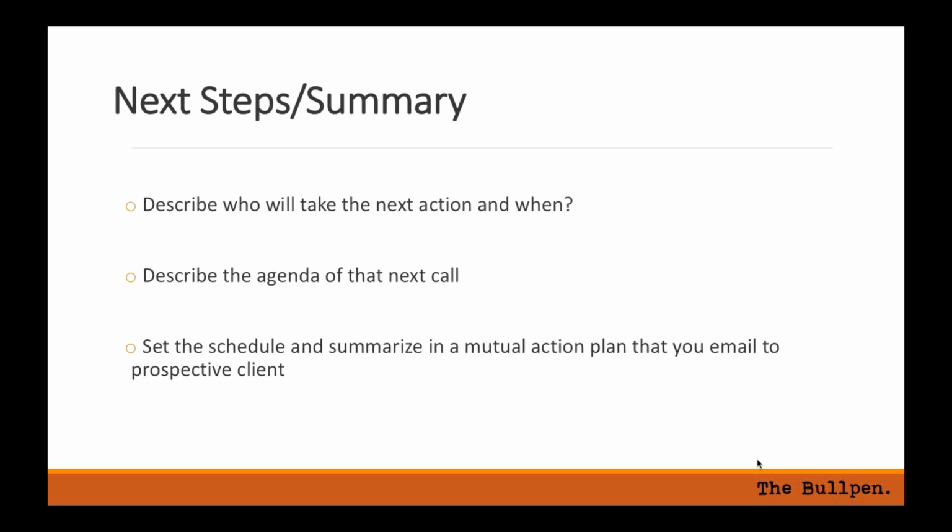So describe who will take the next action and when. That's important. Describe the agenda of the next call. So not only be like, okay, we're gonna talk next week, but what are we gonna talk about next week? What do we need to accomplish by next call? Set the schedule on the phone. Even if they say, hey, I have my calendar pulled up right now, when's a good time for you? Check your calendar now, and then you can send the meeting invite while you're on the phone.